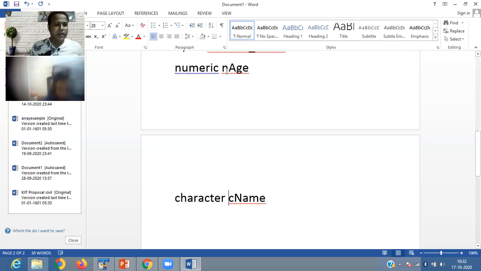When you give a variable name, the first letter of the name will be capital. It is not mandatory, but for better readability and look and feel, you should write it in capital format.